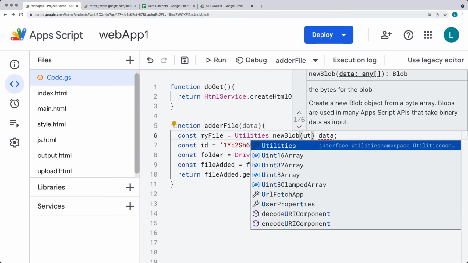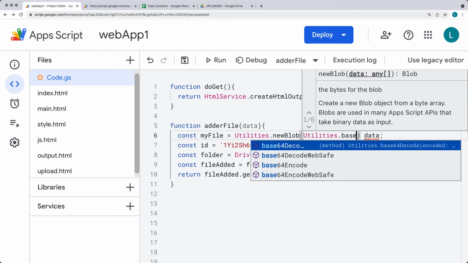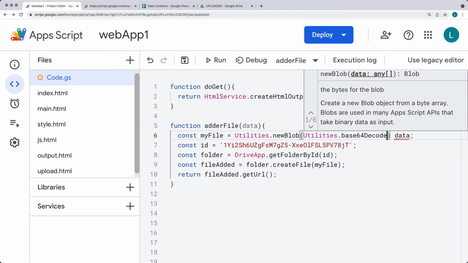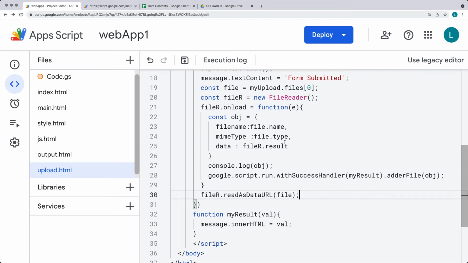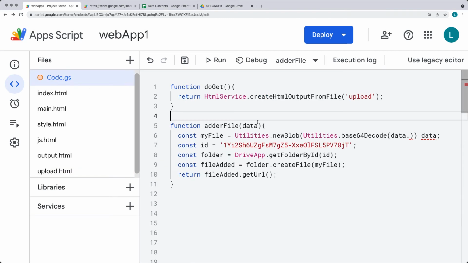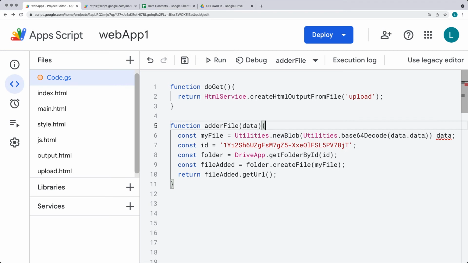And then once again, the utilities and base64 decode, and this is the blob object that we want to decode. So this is the data that we have coming from the client side. And this is going to be where we've got the image. So it's going to be data that we're using to decode.